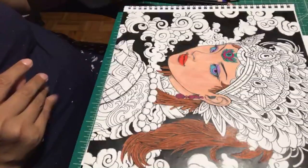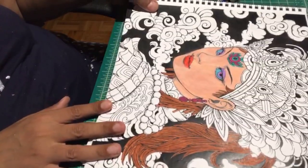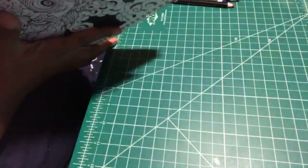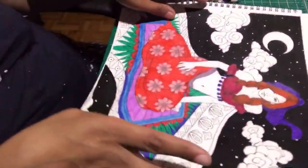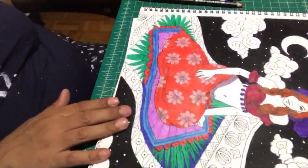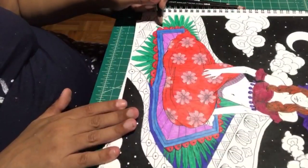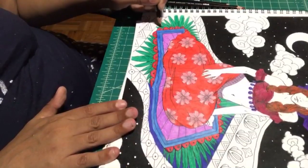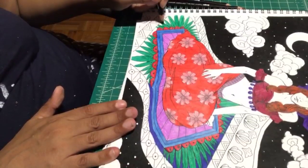I forget what I used in this. Sometimes you forget what you use. That's bad, because then it makes it hard to figure out what you wanted to do without looking at your color charts. I've also been making color charts for the Facebook group I run.